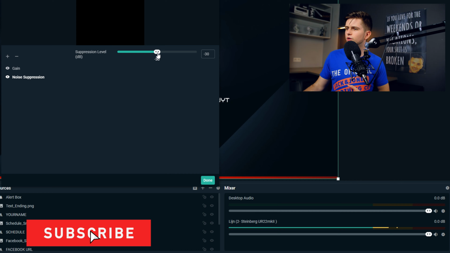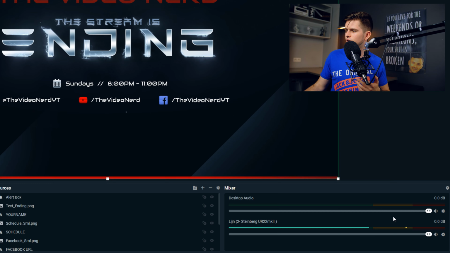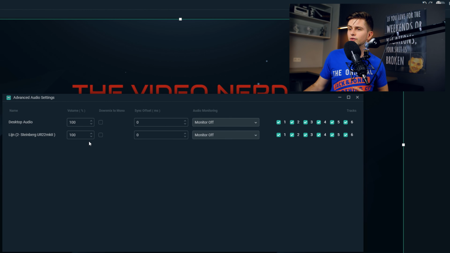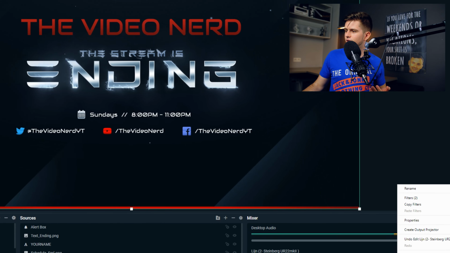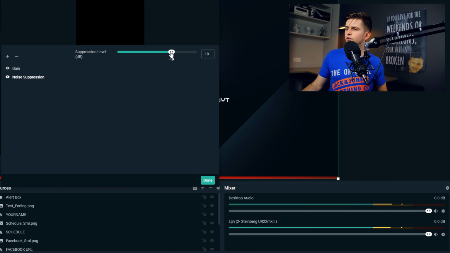You should play around with this filter and see what is working best for you. A good way to monitor your result is, let's click on done. Right here next to the mixer we can click on the gear icon, and then right here next to your audio source you can choose to monitor it. What this does is it will just play your microphone through your headset so you can hear what the stream will be hearing. So if you enable this monitoring and then you go back to your filters, to the noise suppression, then you can just adjust the slider till the noise is gone.